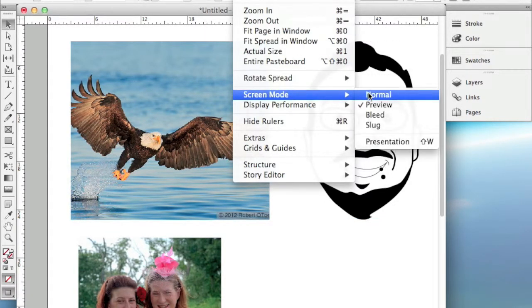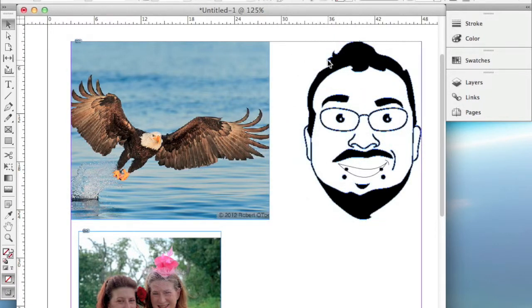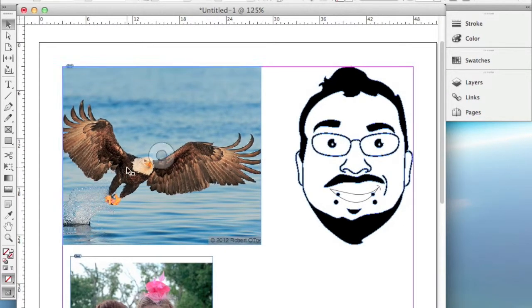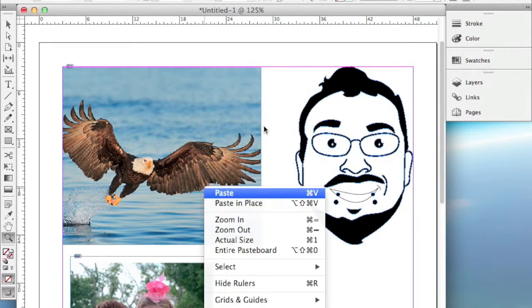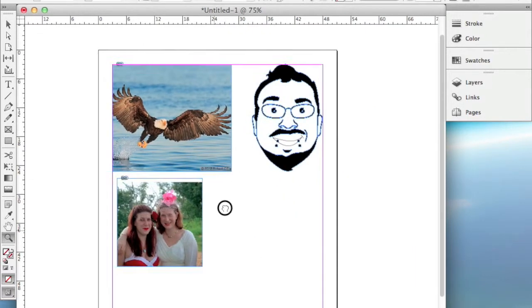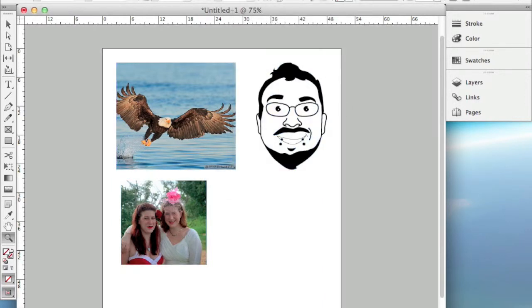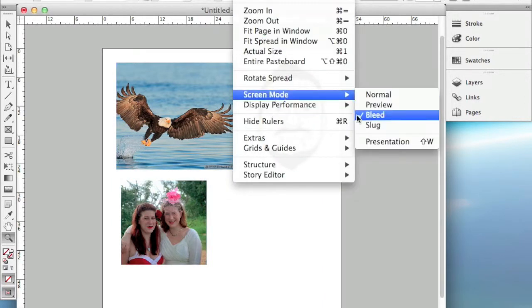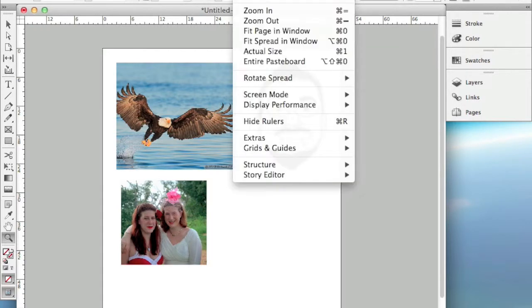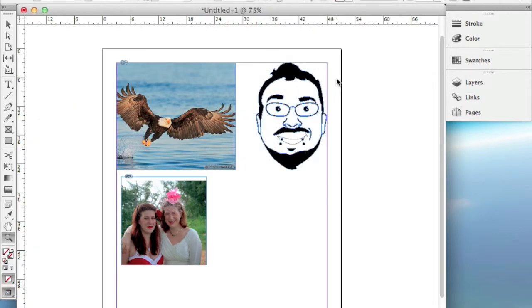I'll go back to normal, and that lets me see everything. Now you can also do Screen Mode, Bleed, and it'll show you what your bleed looks like. You can do Screen Mode, Slug, and it'll go as far as your slug, but we don't have that, so I'll click Normal.